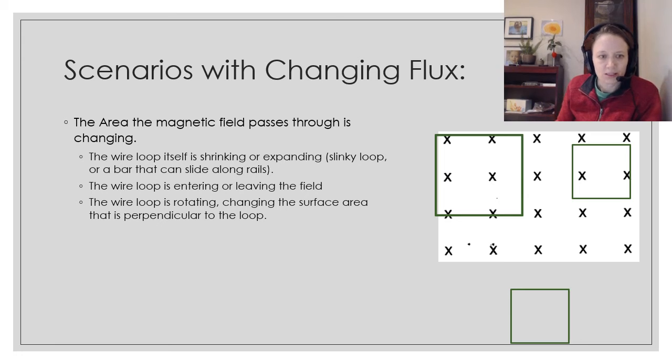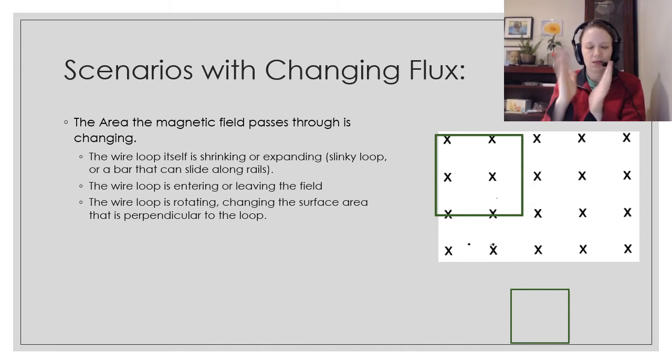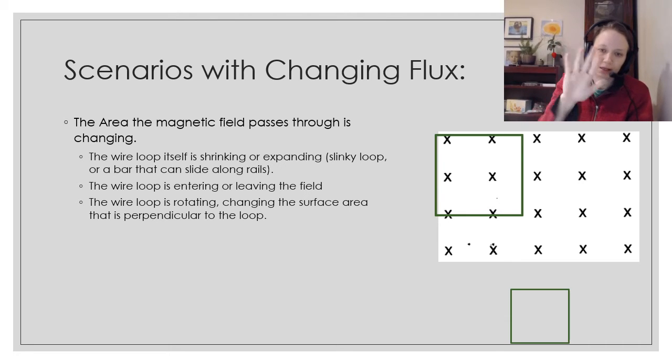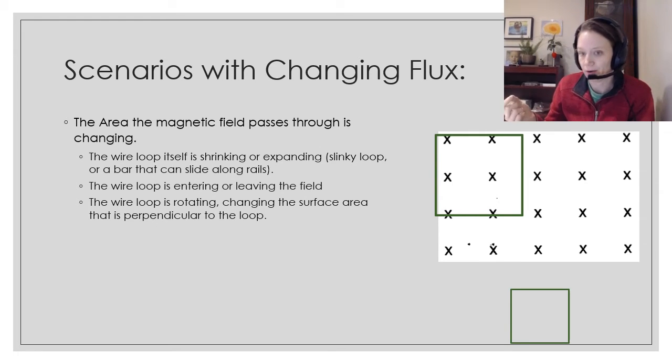And another scenario that sometimes occurs is that we have the wire loop in the field, but it's rotating. And that's essentially going to be changing the surface area of that loop that's perpendicular to the magnetic field, that should say, not to the loop. And the magnetic field's only going to be able to go through the loop if it's perpendicular, right? If the loop is parallel to the magnetic field, it's just going to skim through the side. So if the wire loop in the field is rotating, that would also be a scenario where we would have changing flux. So these are all cases in which we will be generating current, right? Delta flux is not 0. Thus, we will have induced current in these cases.